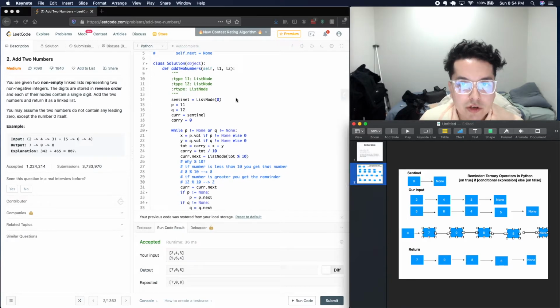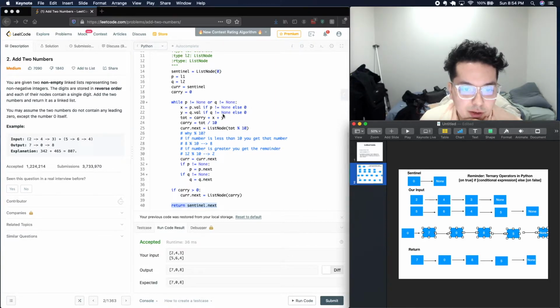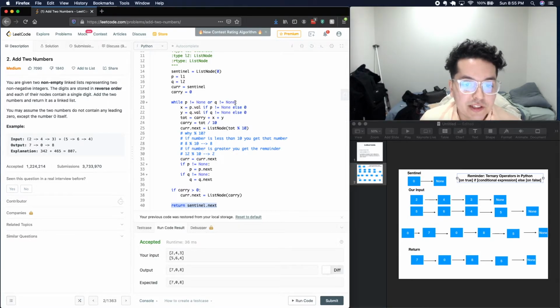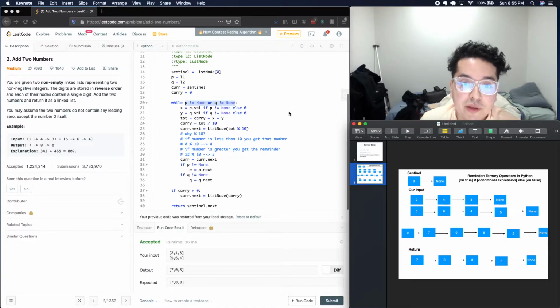Again, because we don't know the length of our linked list off the bat, similar to what we would easily do with arrays, we're going to use a while loop, because we can't use a for in range loop here. Just a quick little reminder too, with while loops, you can use external variables like counters, or maybe a stack. Here, because we're using linked lists, we want to run through both the first and second linked list and do all possible additions, until we reach the None value for both, or nil or null if you're coming from a different language other than Python.